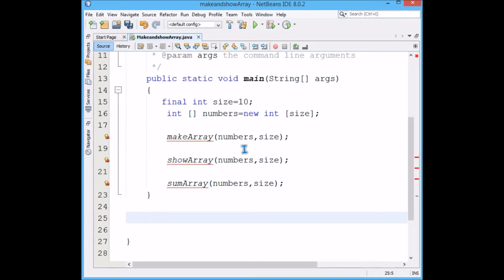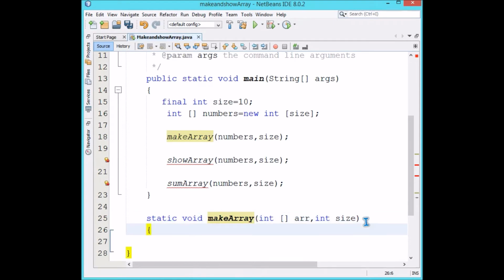And before I make it, I have to tell you that for making an array and passing an array, we have to specify an array and the size. Let's say the name is like this. You can give the size as per your choice. The return type will be void because we are just making an array, and also static because we only want one instance of make array in the whole program. So this is done.